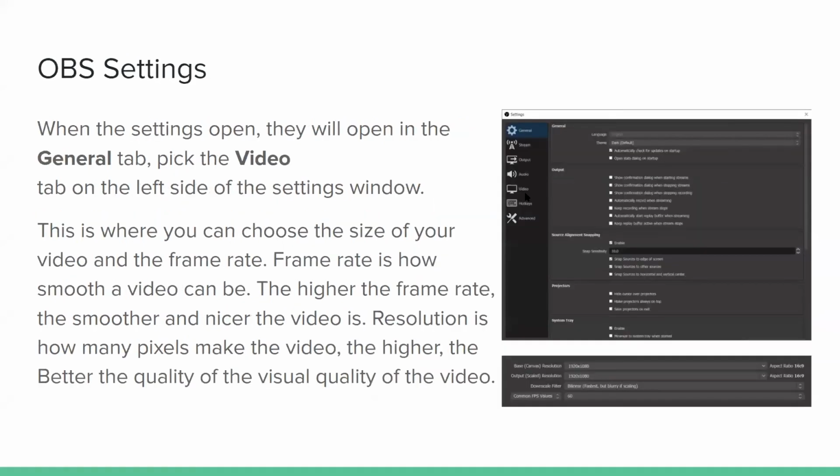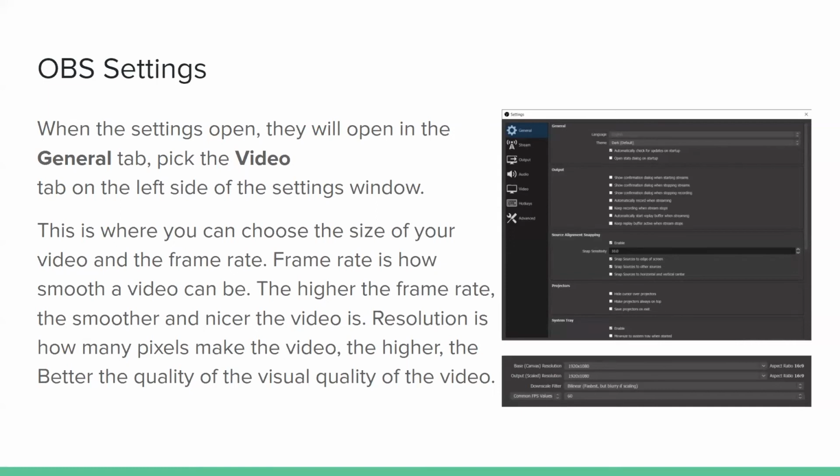So I will walk you through these settings and what the best ones to use. Once you open the settings, there will be a general tab. I don't recommend going through the general tab because personally, I don't understand what any of it does, and it might mess up your recordings or your files. But I'm going to direct you to the videos tab, which is on the left side, and it's the third from the bottom.